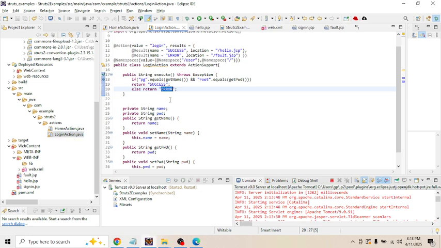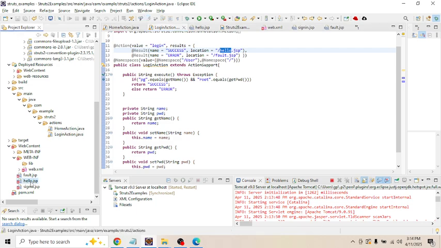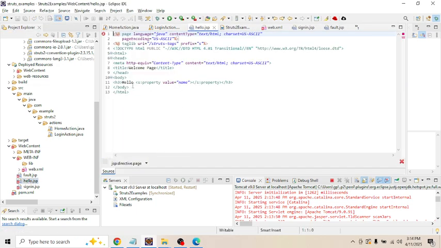Inside the login action, we are returning success for PZ and root. For success, we are mapping to hello.jsp, which is over here. So the hello.jsp is as shown here.